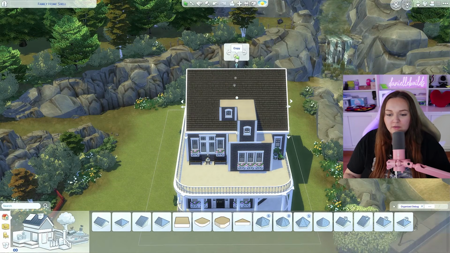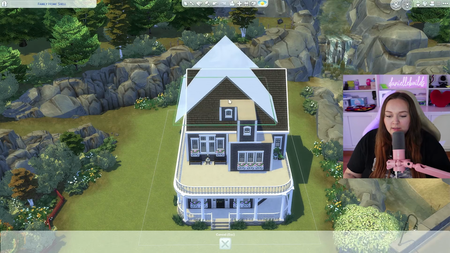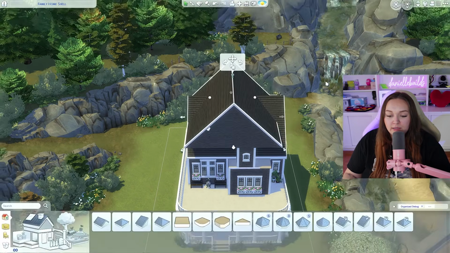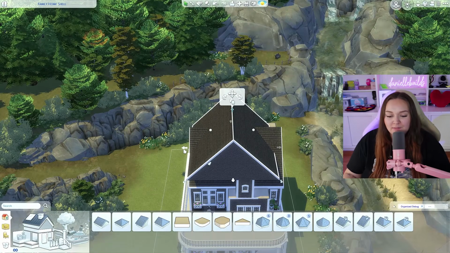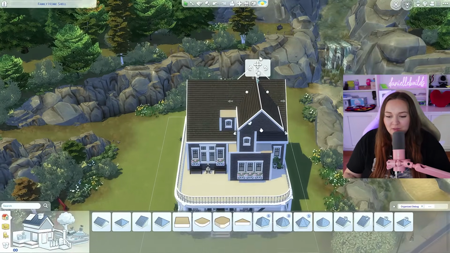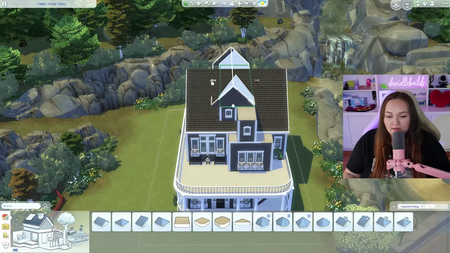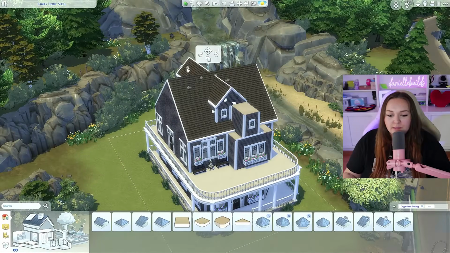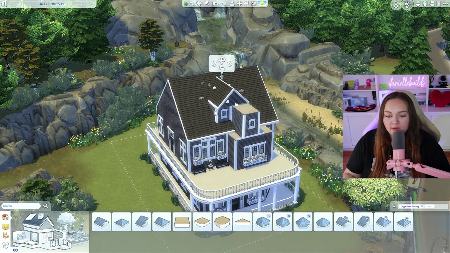Okay, let's click on this and click the copy button. I'm going to click the period key to rotate it once, and I'm just going to place it here because there's no point in trying to line it up. It's too big, and I'm going to make it smaller and then I can line it up better. I'm going to place this gabled roof piece right here. I actually want to drag out these eaves because I like how that looks better for the front facing eaves.